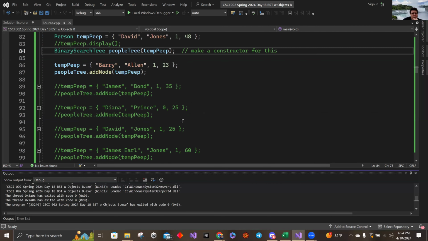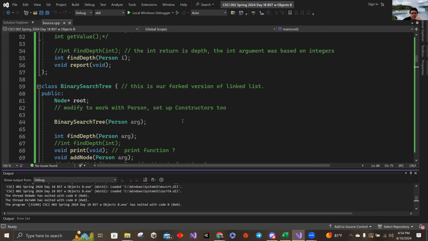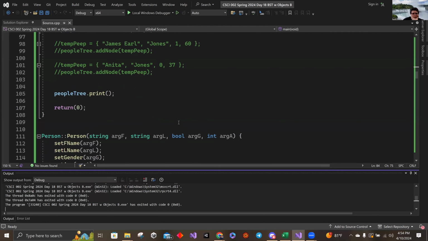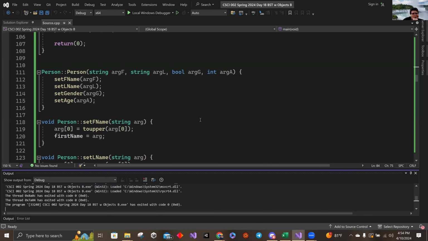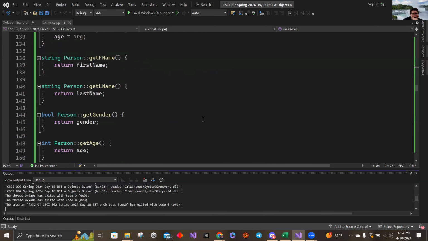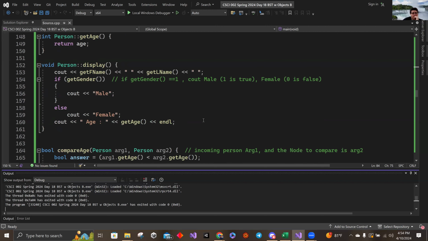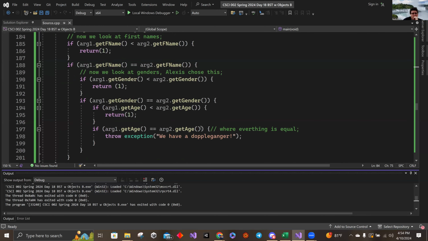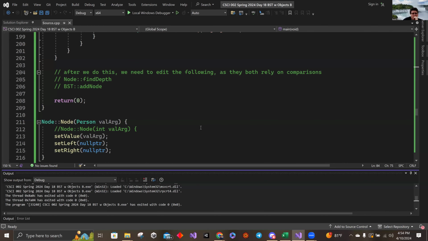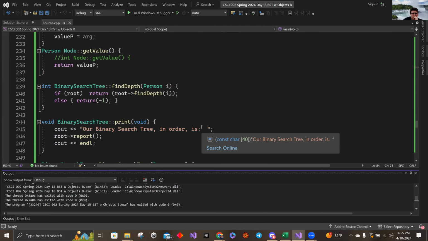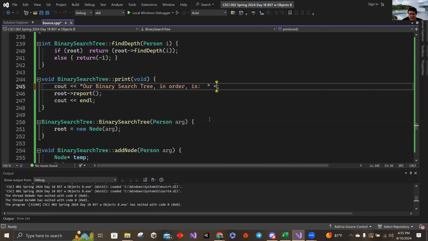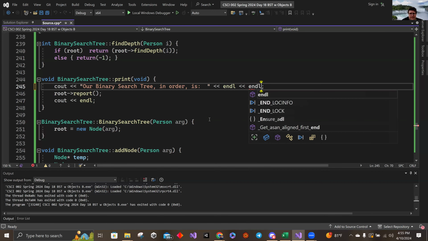So this was on print in our search trees. So what does print look like? There it is. I need an end line here. That looks tacky the way it is.